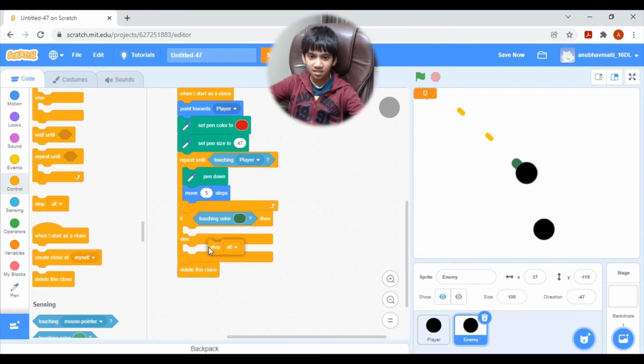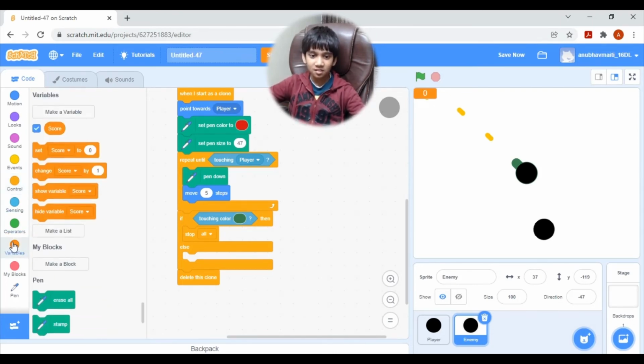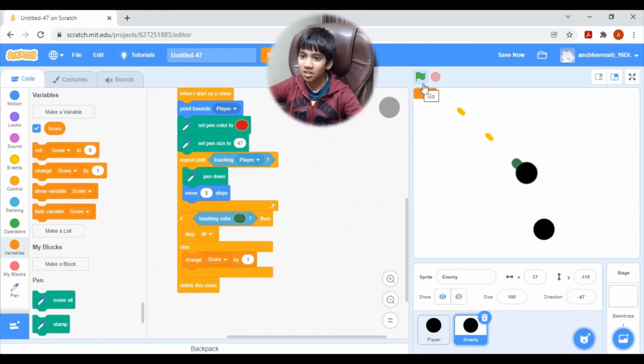So bring stop all. Another thing, or else we will increase the score by putting here change score by 1. So let's see how this looks like. Perfect.